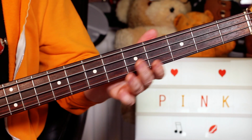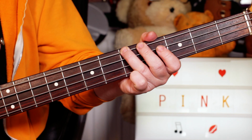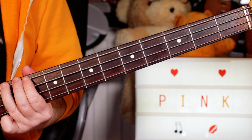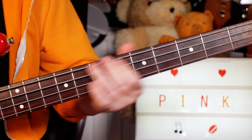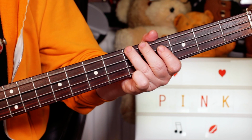And when we go to the G chord, I'm just playing G, 2, 3, 4, 2, 2, 3, 4, 1, 2, 3, 4, 1, 2, 3, 4. So that's where you can hear a slide on the track. So I'm playing that G, which is on 5 on the bottom string now, because we've tuned it down.